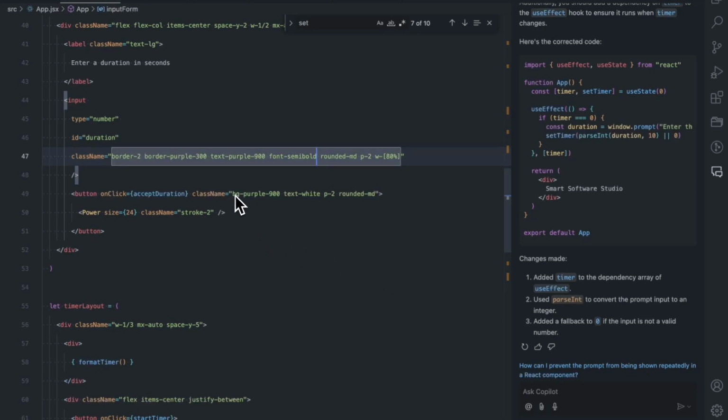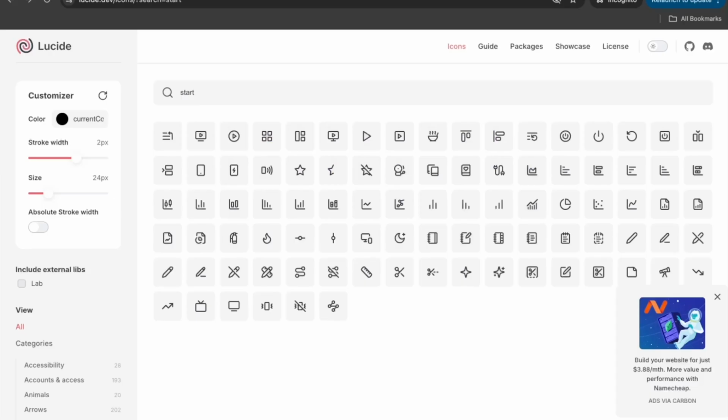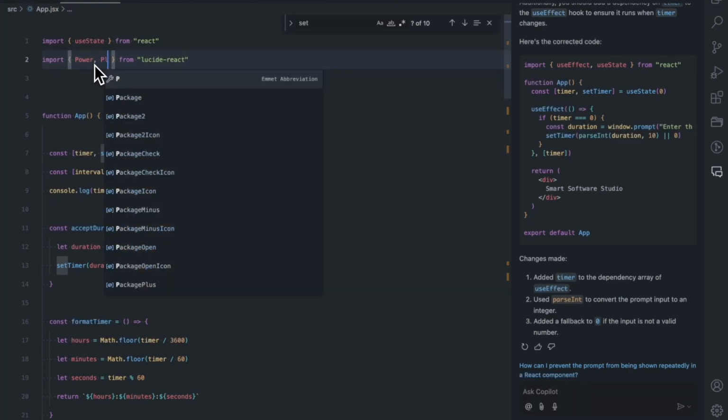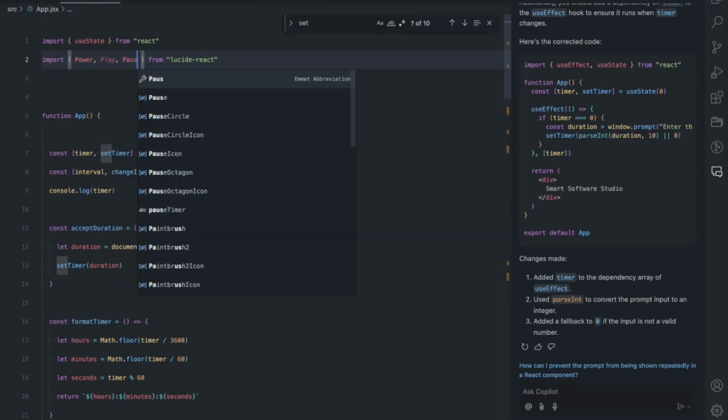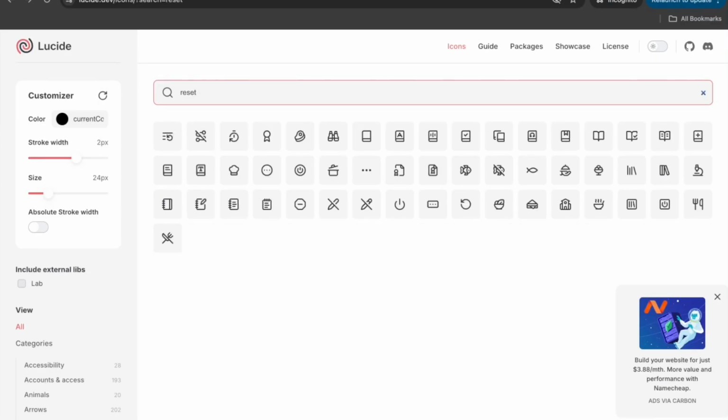I styled my button this way. Let's have more icons. So to start, we would have a play icon, and to pause, there's a pause icon, and to reset, let's see what icon can we use.